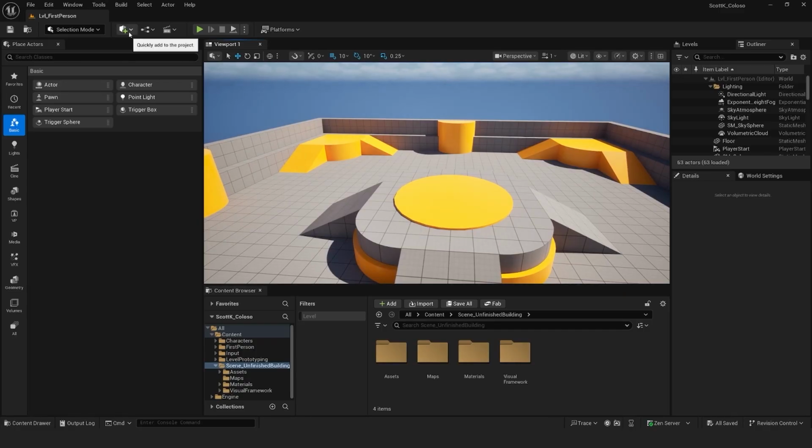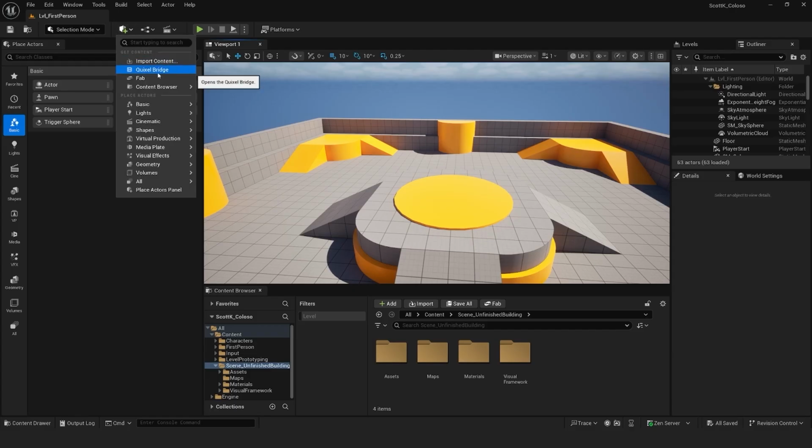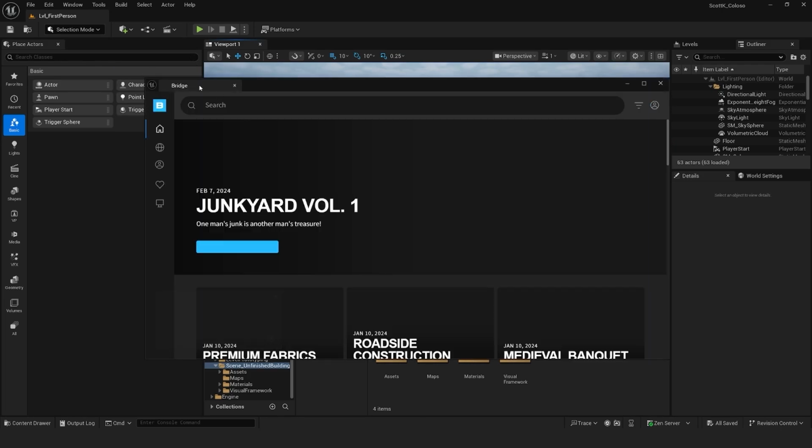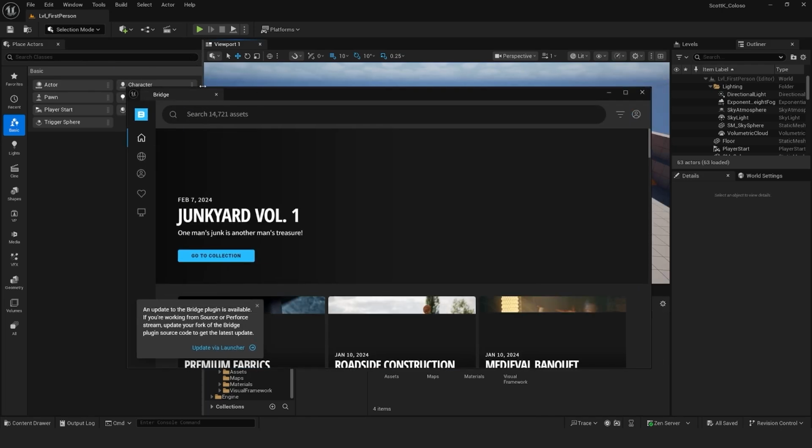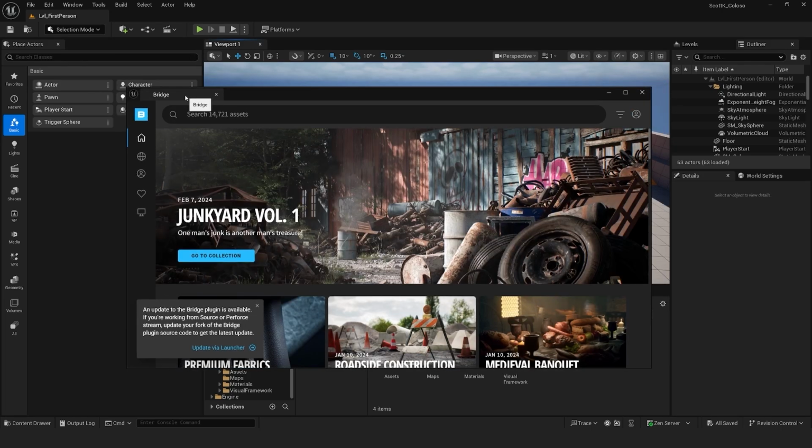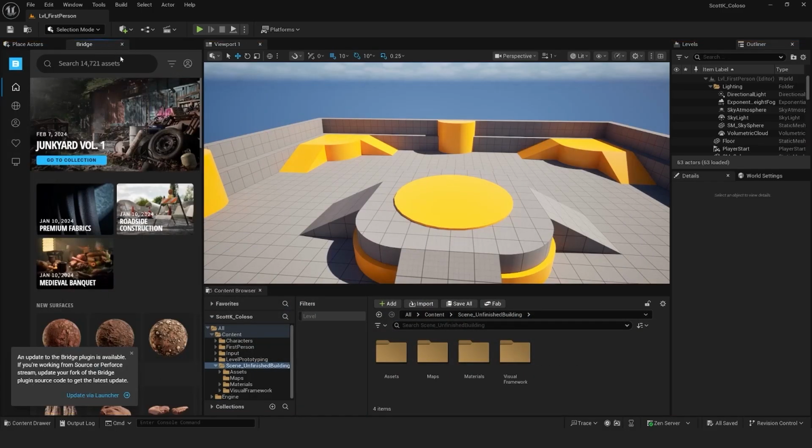So first, now that we've installed our plugins beforehand and before we open the engine, now that we're in engine, let's hit this quickly add to project button. And you'll see here we have Quixel Bridge and Fab both here. These are the plugins that we installed before we opened Editor. So let's open Bridge first. This is going to have a bunch of really nice Megascans assets. I'm just going to go ahead and dock this next to my place actors.